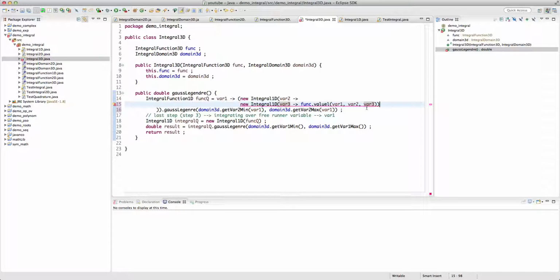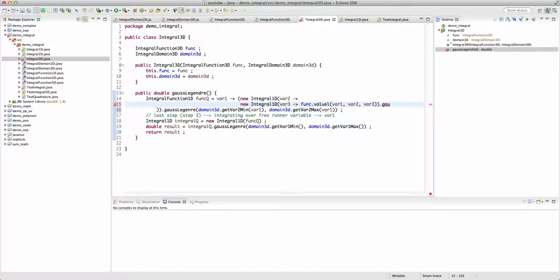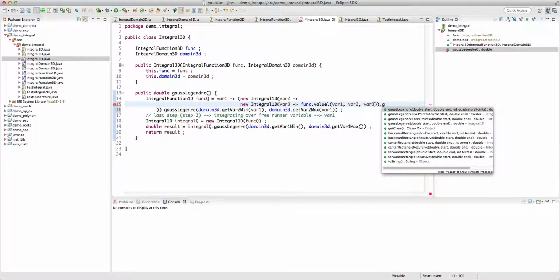So what we do here, we call the Gauss-Legendre. Let's just see. So we are integrating over var2, and now we are integrating over var3.